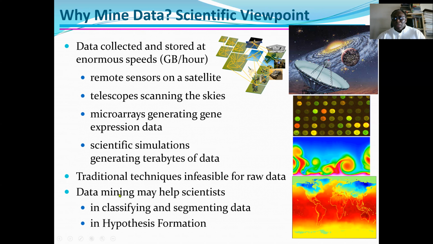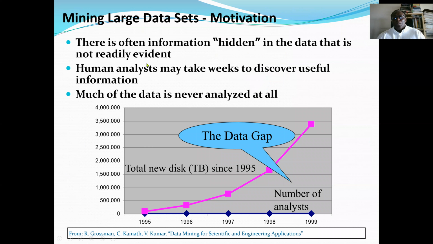So data mining may help scientists, for example, in classifying and segmenting data, or in hypothesis formation also. So mining large data sets, that's our main motivation behind data mining. When we look at the graph here, we can see how data has been increasing exponentially from 1995 to 2000. So we can see the total new data in terabytes since 1995. And we can see from the graph how the data is increasing exponentially.